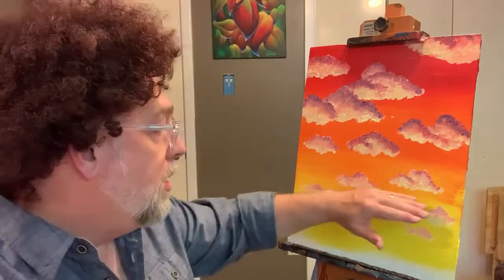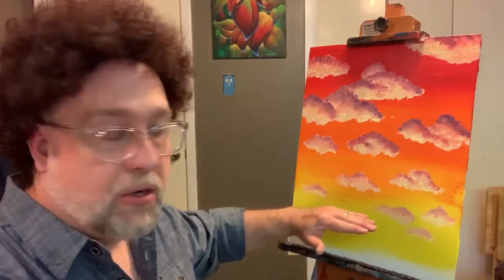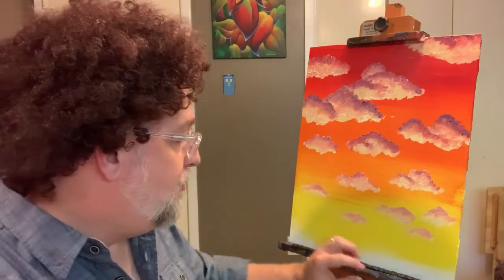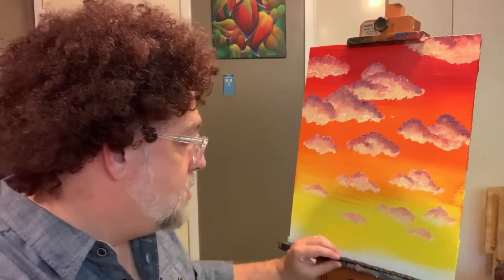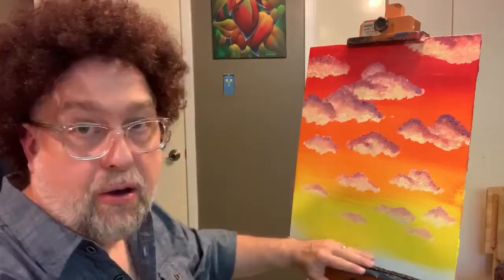And now that I've painted my clouds, I'm going to start working on some of the landmasses that are going to go in the background. There'll be a mountain range that's furthest back, which is going to be a little bit lighter. Then there'll be another hill-like range in front of that, which will be a bit darker. And then the very front is going to be done completely black, and the actual tree will be a silhouette that comes off of here also.